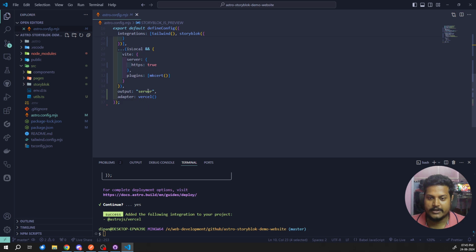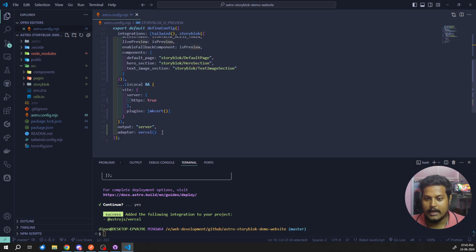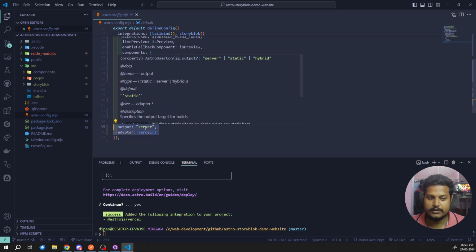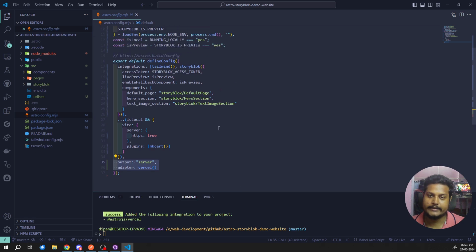Then conditionally you just add this: if it's production, then don't add any of these, otherwise add this. But what I think is the better way to do this is to deploy both in SSR mode, but the production one with a heavier cache.